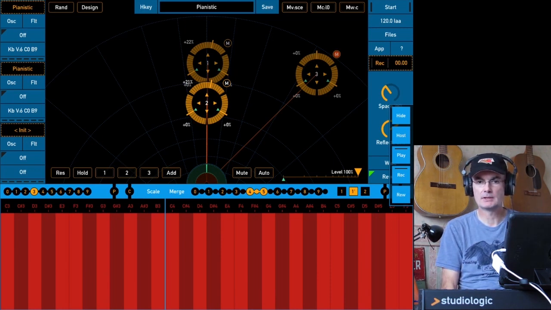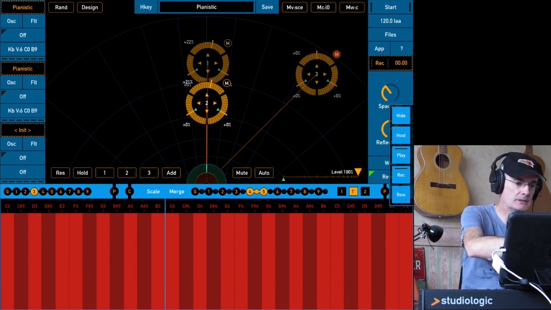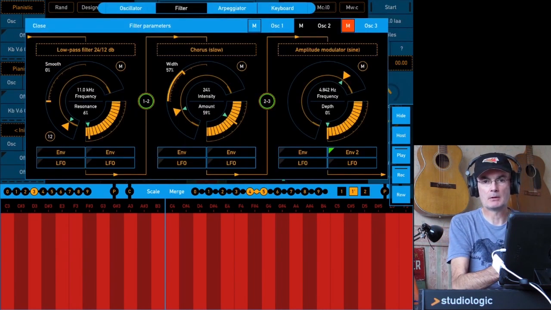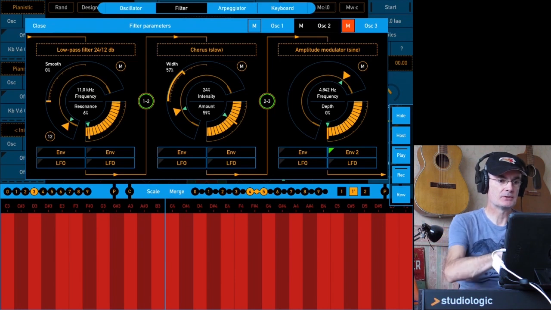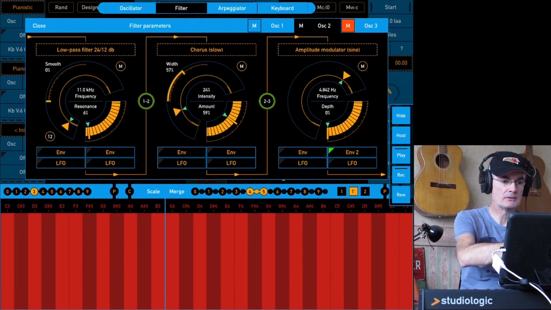Now, I'll say something else here. These two controls, Effect1 and Effect2, the names are not particularly helpful, and you shouldn't confuse these with, if we go to the filter tab, this is where we can set up for each oscillator up to 3 effects in a chain. I'm saying effects because they're not all filters. We've got a low pass filter and a chorus.